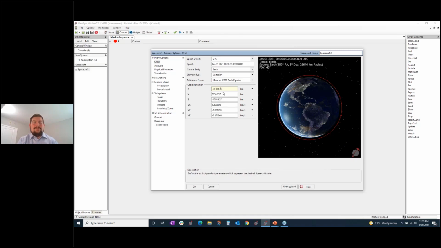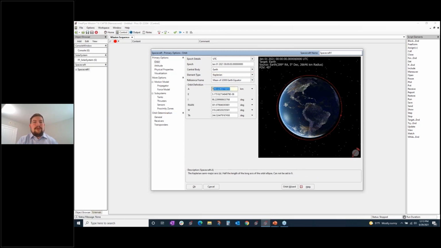I don't think in Cartesian. Some of you on the line are very, very smart. You probably think in Cartesian. I don't. I'm the sales guy. So if I use our drop-down menu, you can see that I have a whole bunch of different element types to choose from. The one that I am most comfortable with for today is Keplerian. So I'm going to click that, and it's going to instantly convert my state from Cartesian to Keplerian elements.